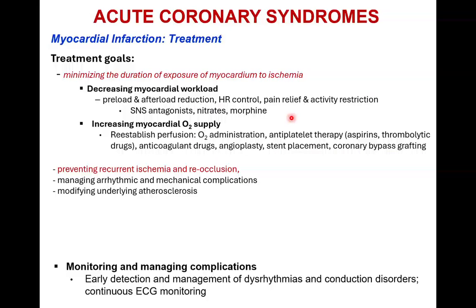You want to relieve the pain. You want to tamp down the sympathetic nervous system, because that just causes the heart to speed up, which puts more of a work burden on the heart. And then to increase the supply, you want to get rid of the blockage. That's all that's happening, right? Because usually ischemia is because of a blockage, and so you want to take care of that. And then you want to manage any recurring symptoms.